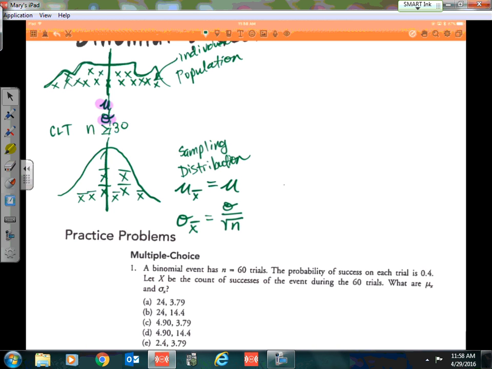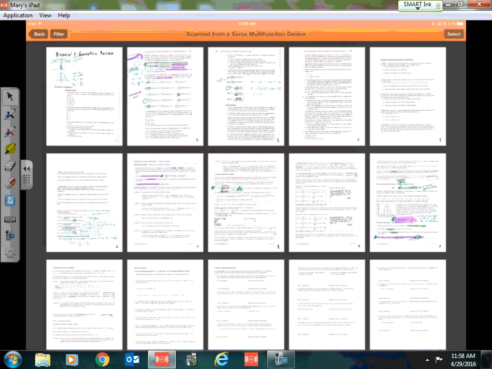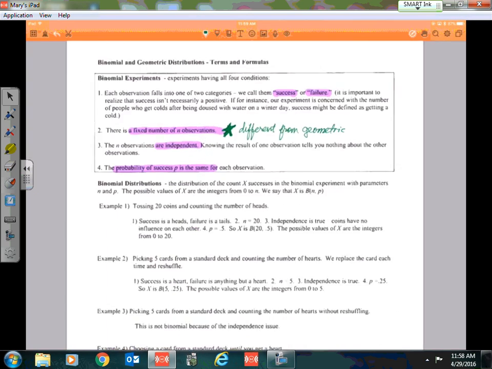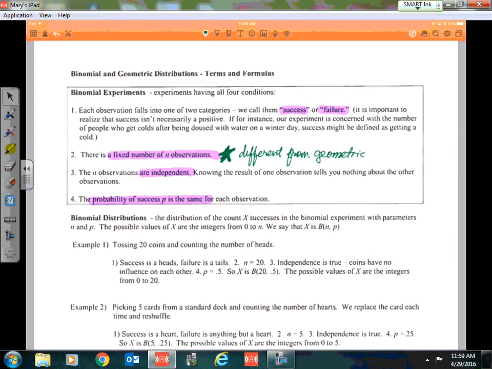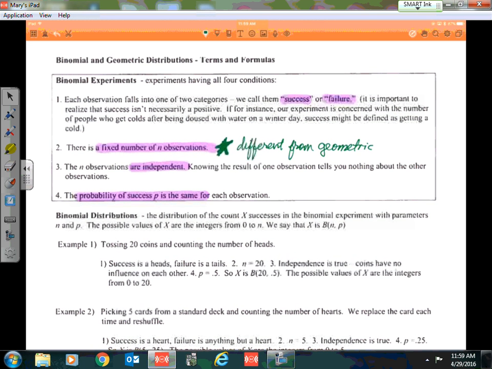Additionally, let's take a look at some of the other notes. That was sampling distribution stuff. Let's now come over here and talk about binomial and geometric. I gave you some new notes that I think are simplified from what we went through yesterday. I am on page 7. I want to talk right now about the concepts of the binomial versus the geometric, and then we'll do some problems that do all the computation of it.